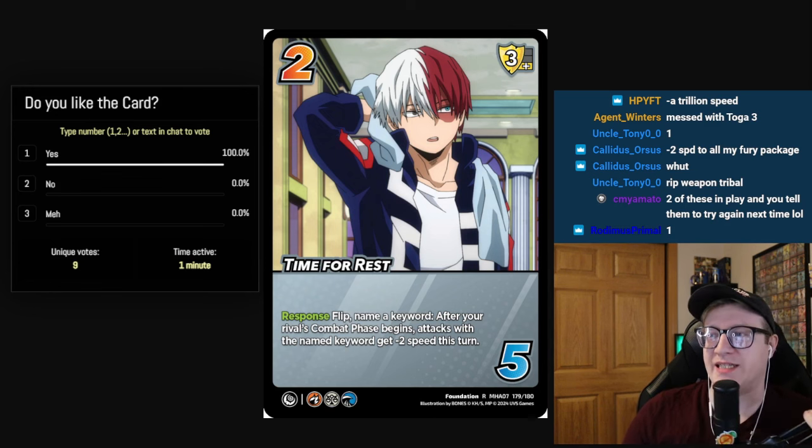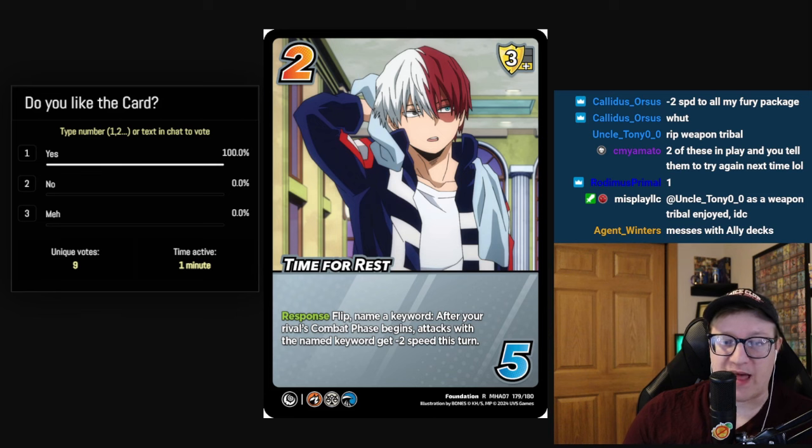And under the water symbol, you can just play Falling Heel Strike. Falling Heel Strike, I'll unflip Time for Rest. Right? Mess with ally decks? Yeah. I think that cards like this should exist. It's another canary card that tells you when keywords are too strong.